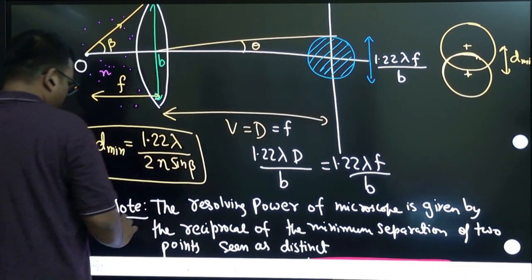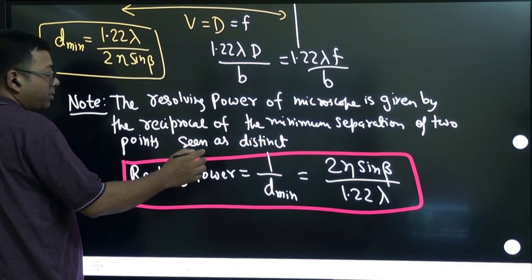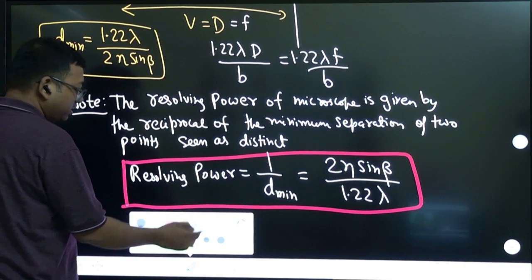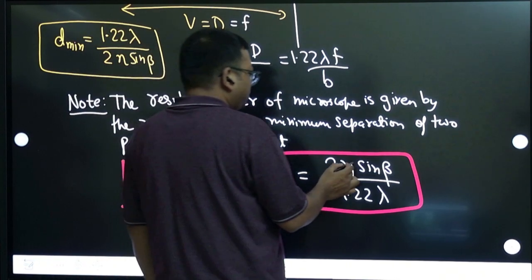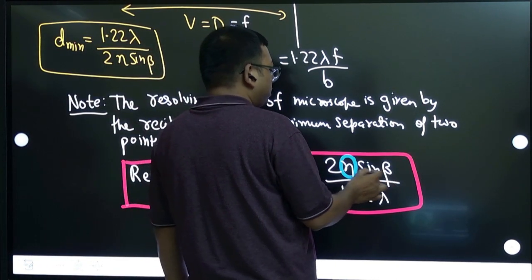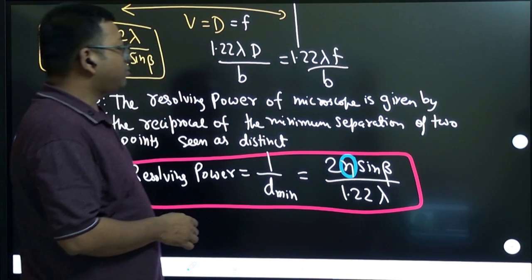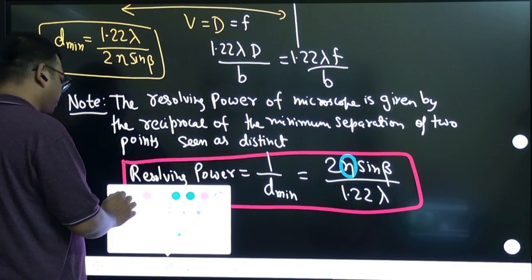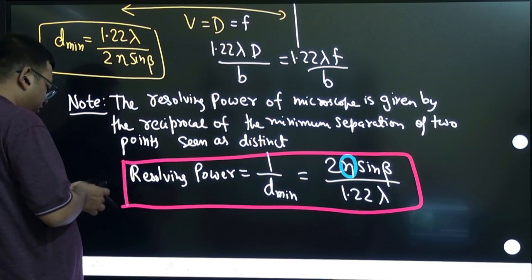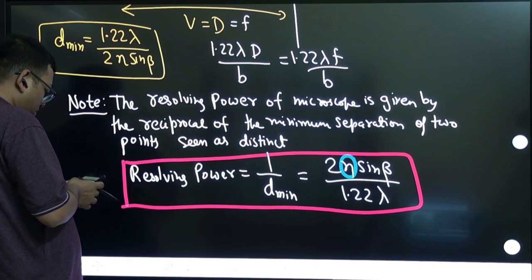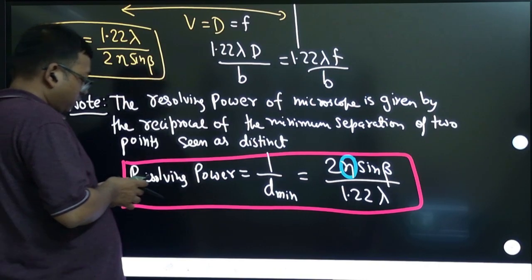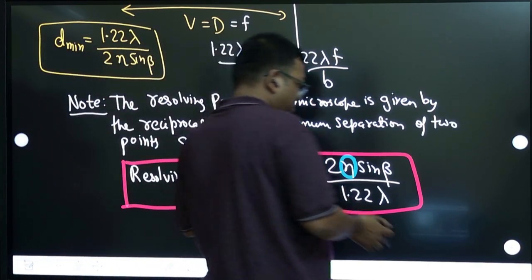So you can increase this resolving power by changing the refractive index, and beta also, the aperture size, can be increased. Lambda is wavelength. If you use a smaller wavelength, then we can go for that. That's what it is. That's all it is. Then the last topic in this before we go into polarization is the validity of ray optics.